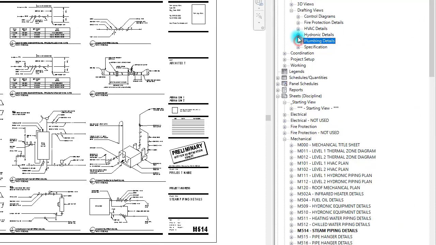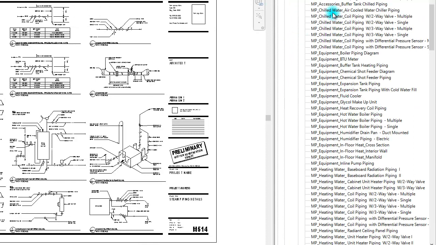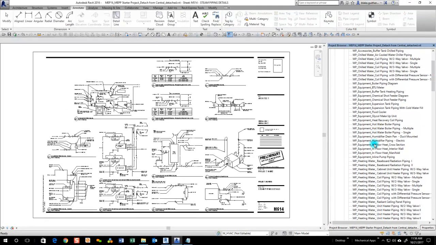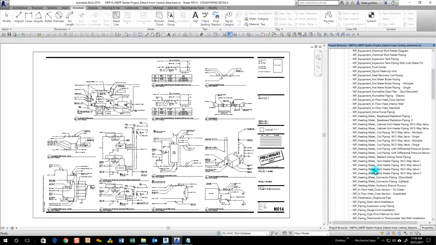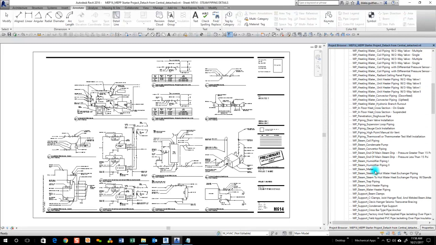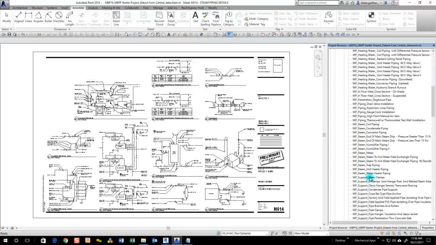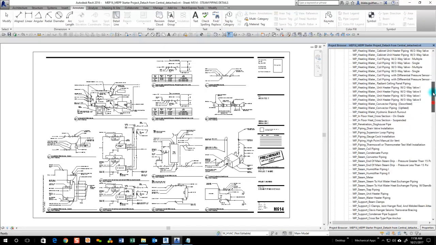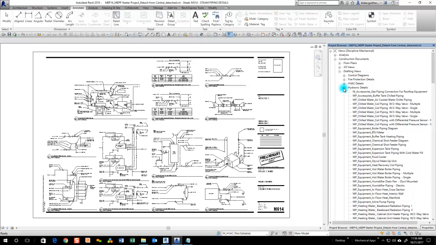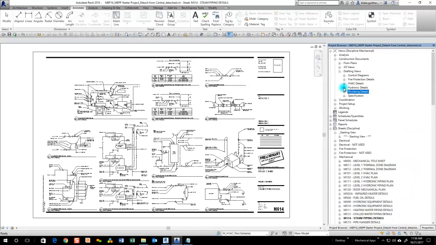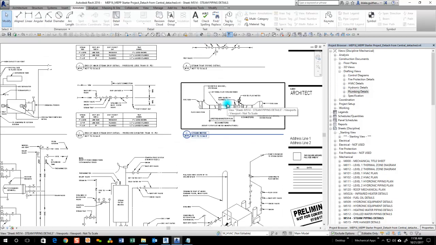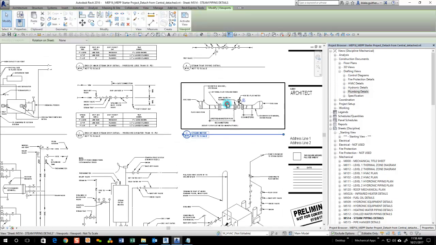If we look at the hydronic details here, all the chilled water coil piping details are together, equipment type details, heating water piping details, steam details, and then supports, hangers and whatnot. Hopefully you guys will have an easier time locating what you're looking for, and ultimately that benefit is when you're placing the view references.